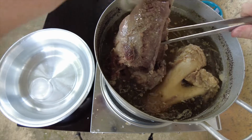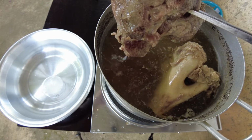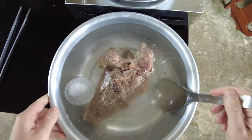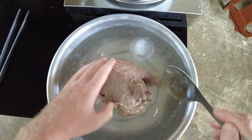So I'm not going to cook this shank long, just about an hour and a half or 2 hours, just till it's cooked through. And once the meat is cooked through, I'm going to pull it out and cool it down as quickly as possible. So I have a little bit of ice water here. Getting it out of the broth and cooling it down quickly will help its color as it cools down. It will help it from turning so gray.